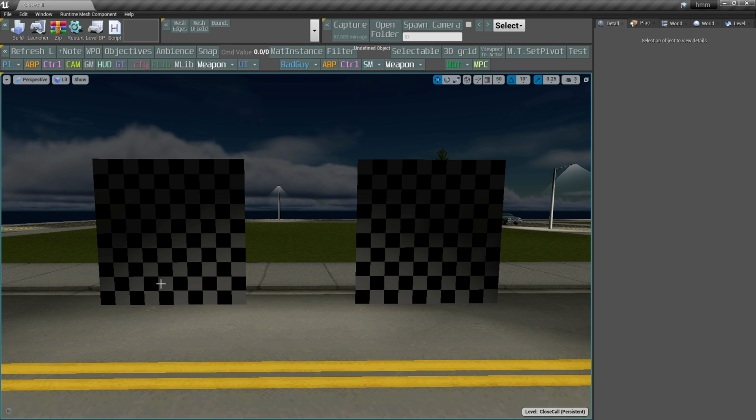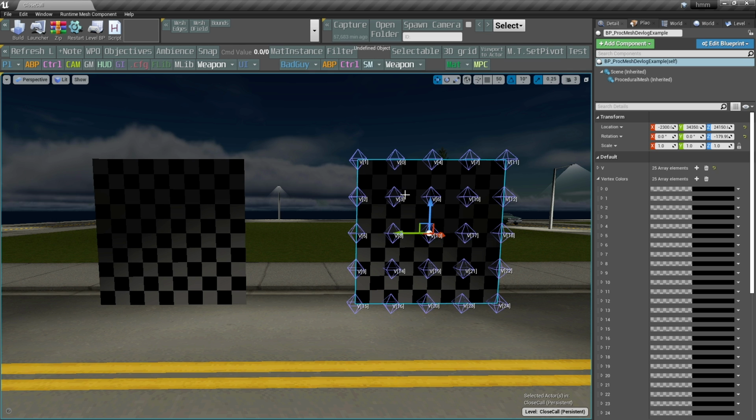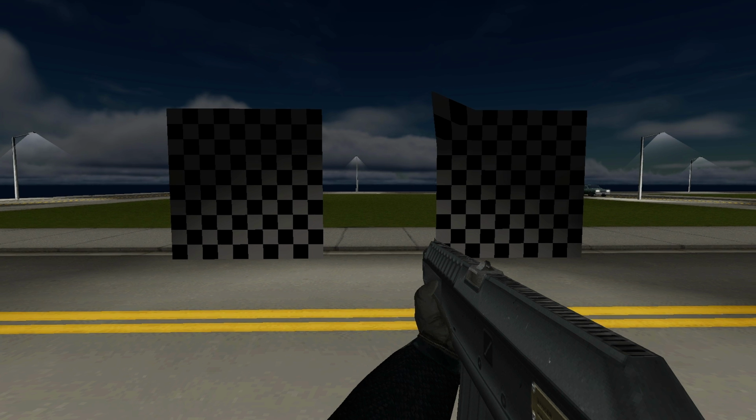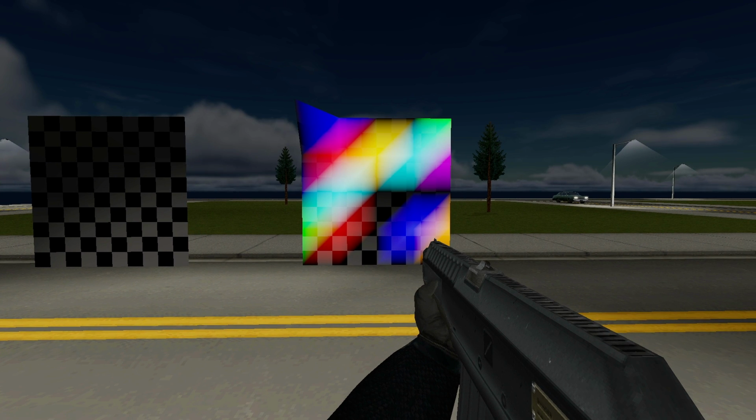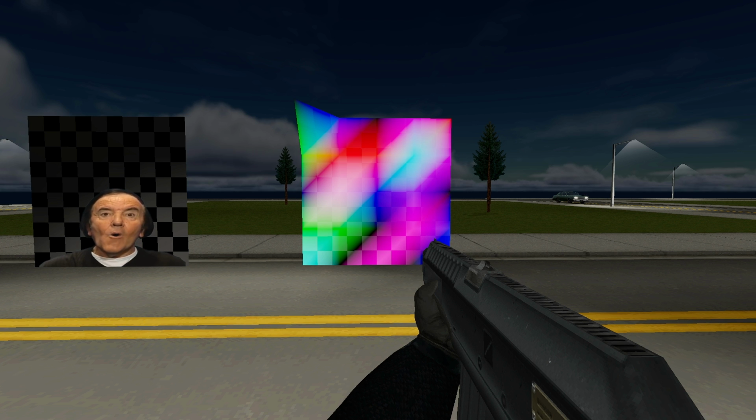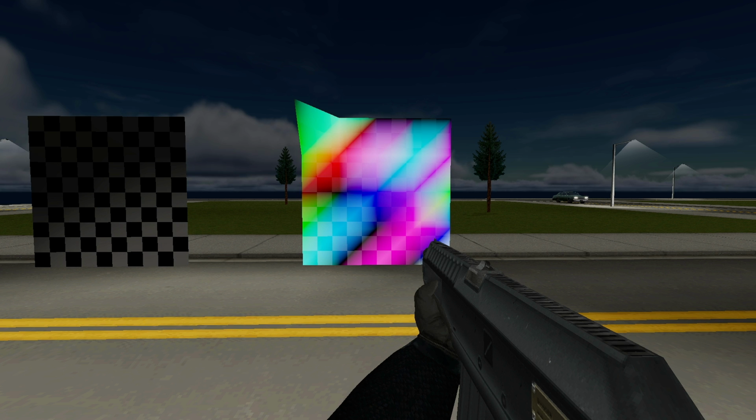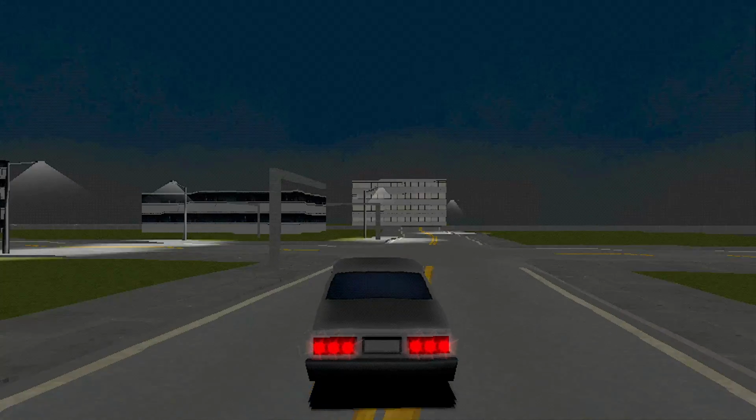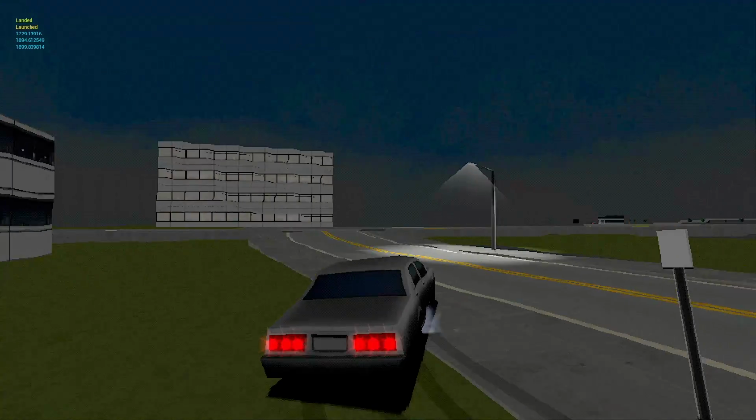On the left is a plain old static mesh, and on the right is a procedural mesh. They look the same, except I can modify the procedural mesh any way I want in the editor and at runtime. Just look at these vertex colors. Wow! Wow, indeed! So the procedural mesh component fixes the collision issues.